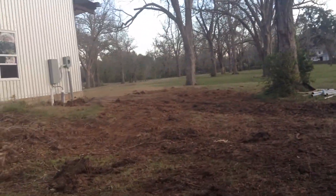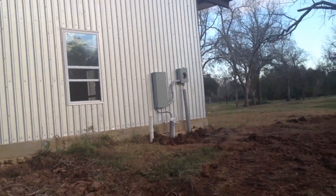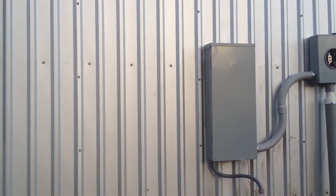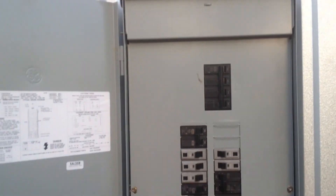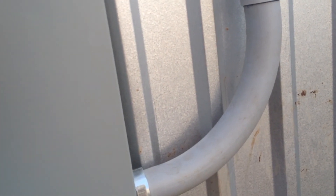We have got everything covered back up. I need two or three loads of select fill, maybe Tuesday. My main boxes are in. I have to chip away some concrete to straighten these pipes out and put some clamps on them — they don't look professional, so I am going to clean these up. But here is my main box, my main panel. It is a big panel — the biggest one I could find. So I have got plenty of circuits. I got a call to put the meter in, and that is it. I need to get a lock for this box, otherwise it will not stay shut.